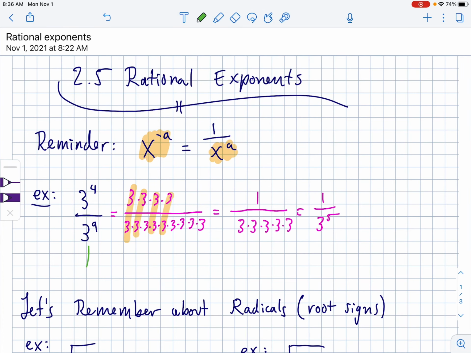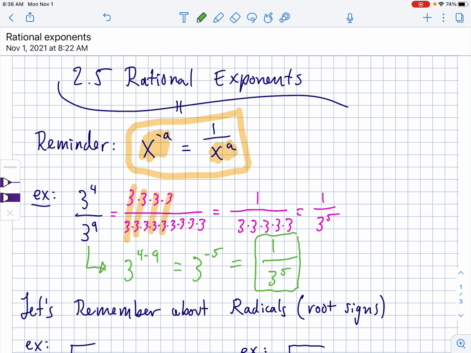But if you take an alternate route and use the subtraction property, you get 3 to the 4 take away 9. Remember, because it's divided and it's the same base of 3, you subtract their exponents, and it's always top minus bottom. So 4 take away 9 is negative 5, so we get 3 to the negative 5th. Remember that by this property, if you ever wind up with a negative, to fully simplify your answer, you throw it in the denominator and make it positive, which is the same thing we got from the expansion method. Either way, our answer is 1 over 3 to the 5th.